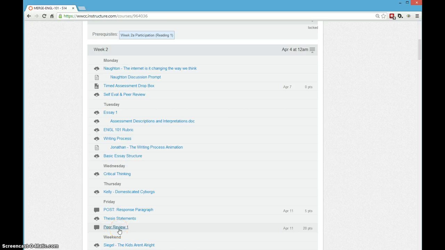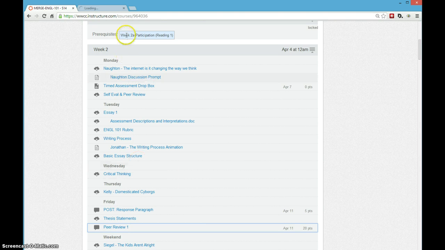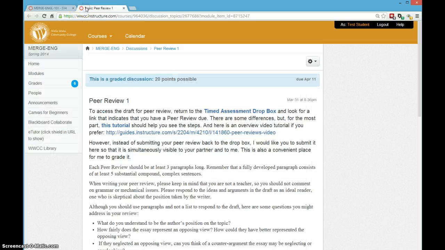The assignment that we're dealing with is the peer review assignment. So if we open up that assignment, now notice I'm opening up in a new tab because I want to keep track of where I am in the course. And if you just keep opening links, and I've got plenty of links in the course, you could get lost and not figure out where to go back to. But of course, the home and modules page are always there to kind of keep you in line.